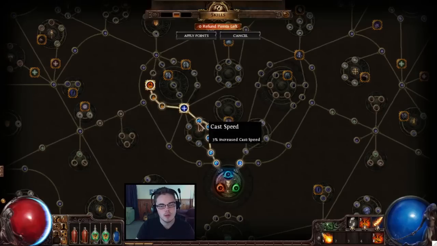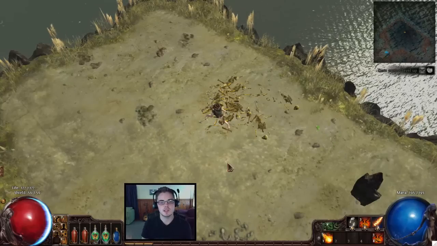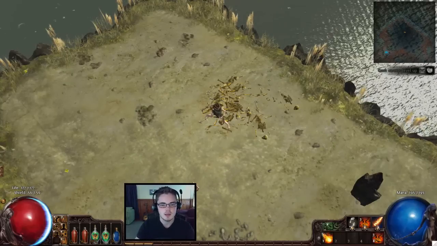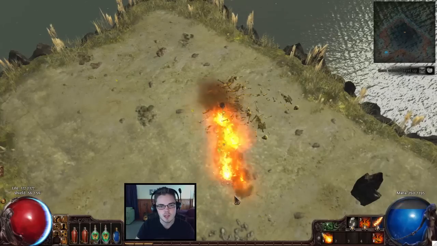As a spell, since it's also a spell, you get things like cast speed and spell critical damage, spell damage, spell critical chance. Anything that affects spells like that will also affect it. Now, the interesting thing to note about cast speed with this spell is that the faster your cast speed, the quicker you're going to be able to move through the stages.